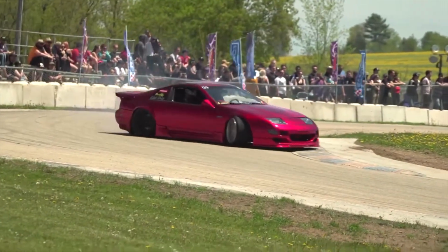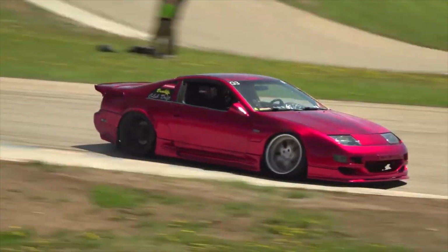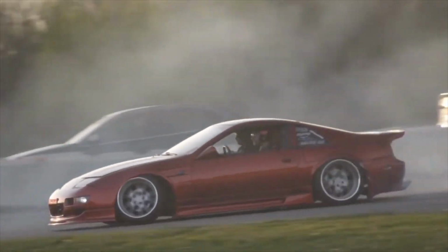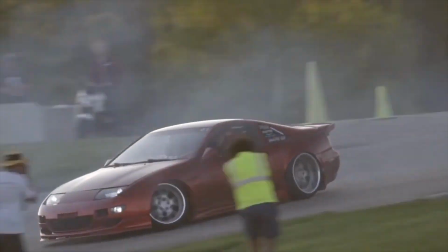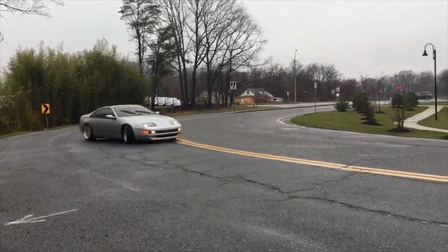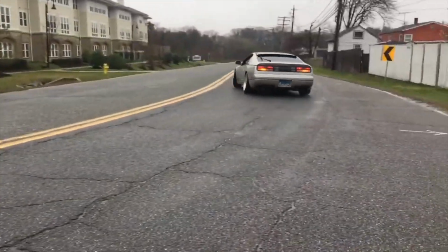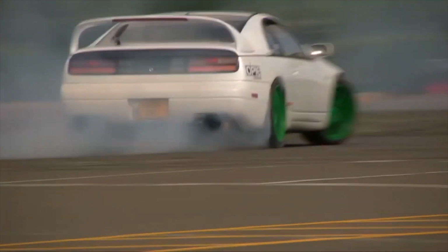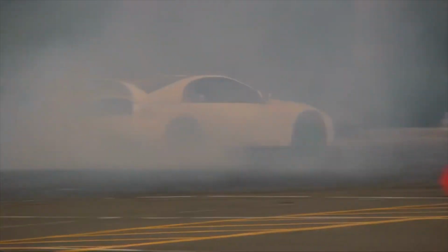Number 7. The Nissan 300ZX. Given how many JDM cars from this era fit that description, it would seem ironic to refer to the Nissan 300ZX as a cult hero, but it actually meets the requirements. With its unique styling, powerful 3.0-liter V6 engine, and fun rear-wheel drive layout, it has a huge following and is as much fun to drive as it is to look at. It might be one of the best JDM vehicles ever constructed.